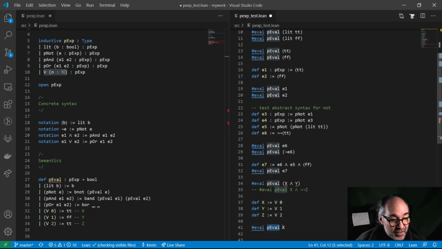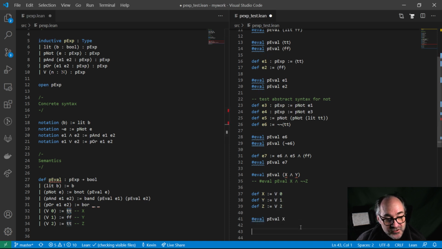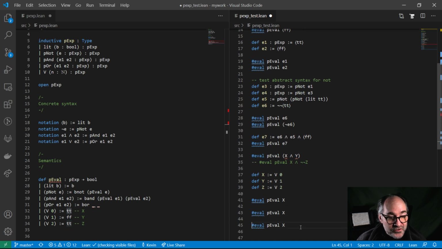So p-eval x evaluates x to v0. P-eval of v0 is, well, the argument matches with this pattern, and we return true, and so we get a true here. Okay, good. So this is one way to introduce variables into our language.